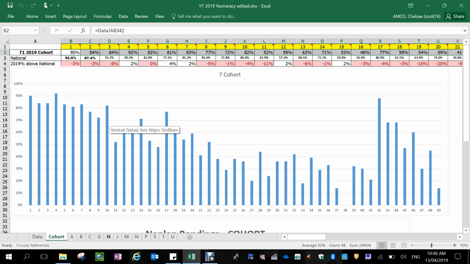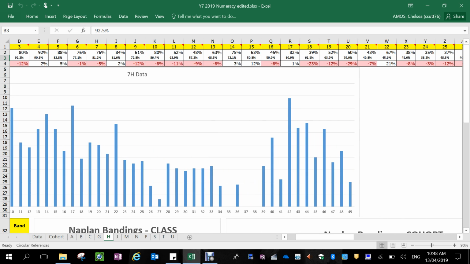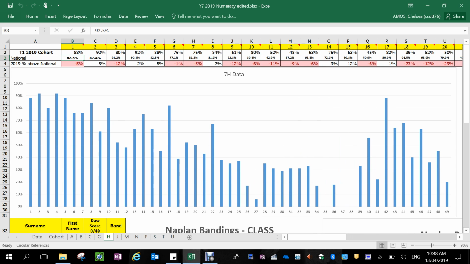Secondly, what you could do is when you go into your class list, you could be working on the areas that have the greatest difference to the nation, because they should be the easier questions that most of Australia got right compared to our class. But really be aware of those easier questions that most of Australia can solve. So have a look at that bottom row and choose the ones with the greatest difference. That could be another idea.